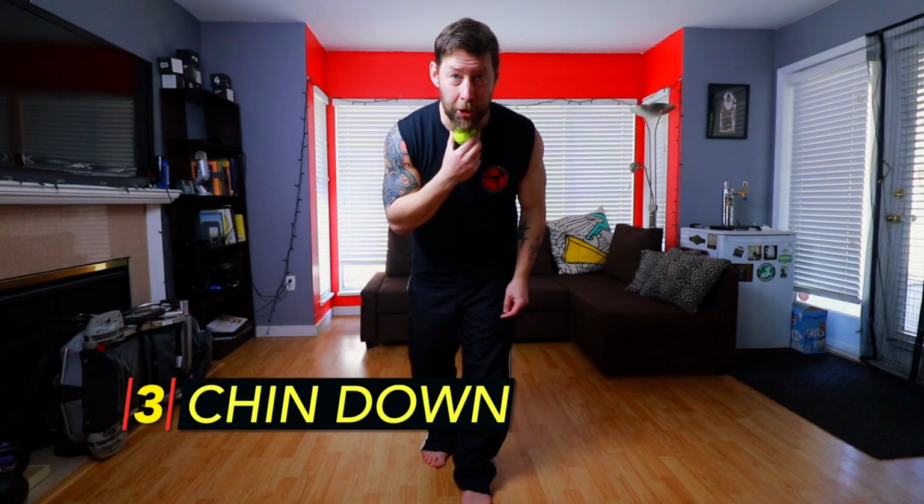All right, number 3 is get yourself a ball and put it underneath your chin. This is super common, a lot of people know this already, but I'm always surprised by how many people don't know this, like a lot of beginning students. So just keeping the ball, putting it underneath your chin, and just throwing your punches from here.